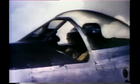Knowing that we are now headed out for the real thing for the first time is beyond description. We circle the field to get everyone into set course formation. It's a beautiful sunny day with about 3/10 clouds at about 8,000 feet. It's a great feeling to look around the formation, knowing who is in each plane, guys you've flown with and lived with in the States, and now together doing the job you were trained for and in the airplane you'd hoped to fly.